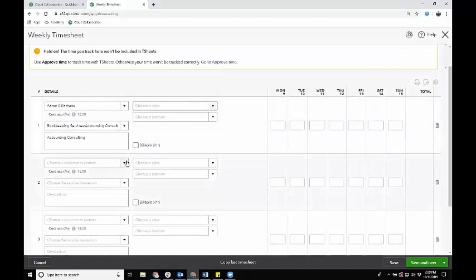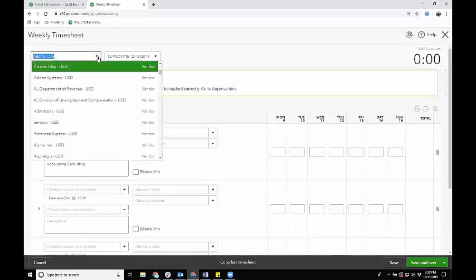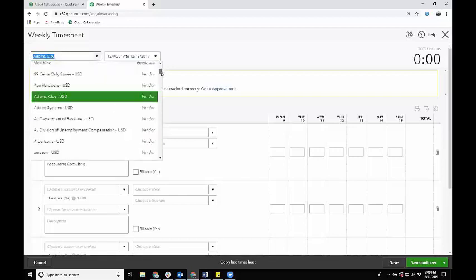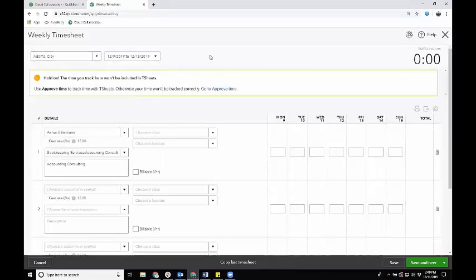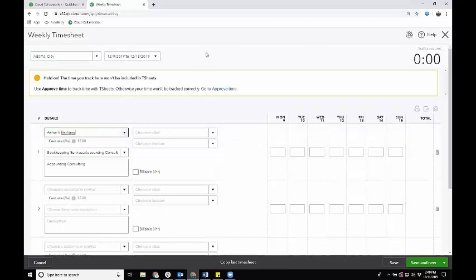Where is the, right? So each lawyer would be on the list as either a vendor or an employee, depending, right? I don't know how you set them up, as vendors or employees. I'm not sure, but they'd be up here, and then you would tag the customer or the project of the customer, and then you'd put in the time.